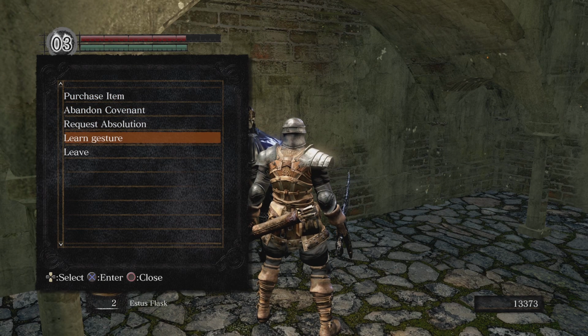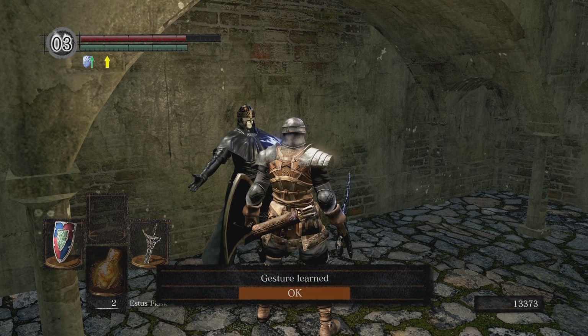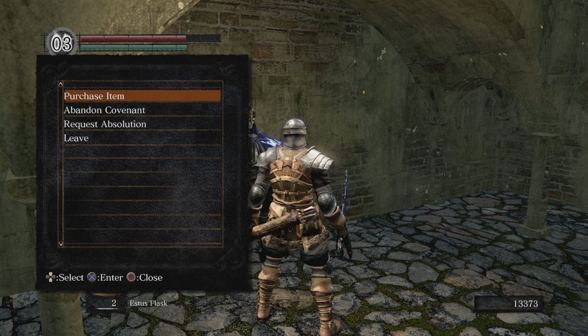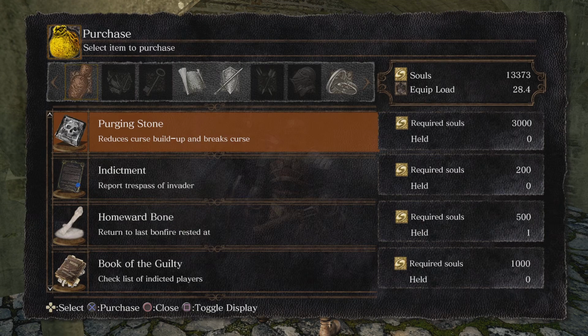Also, you can learn a gesture from him, which is, well, what is it? I'll go ahead and do that. He's also a covenant leader as well, I think. Is he? I can't remember. It's been a while. You can abandon the covenant that you're in from here, although I'm not in a covenant just yet.